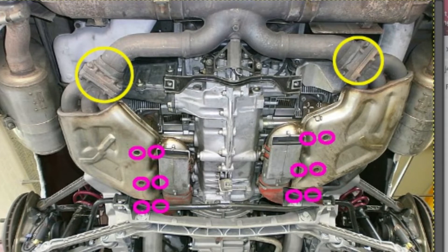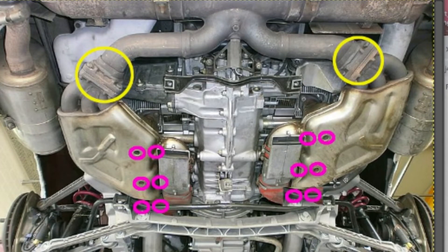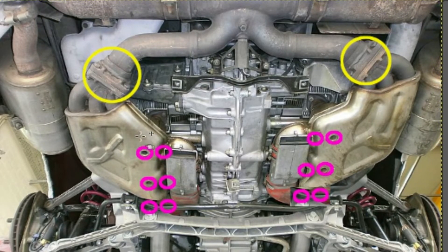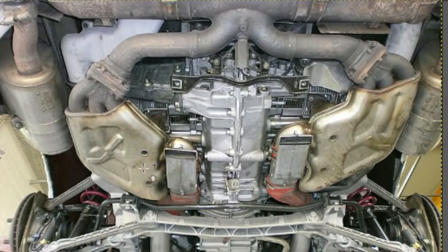Behind this there are some clamps — you loosen those with a flathead screwdriver, no big deal. The torque on this one I think was 17 — you've got to check and make sure you torque it properly, put anti-seize on and all those goodies, otherwise it won't be a good job. On the passenger side you need to work it out carefully. On the driver's side you might manage without taking it out — give it a shot first, and if you can't, then take it out. For us, it was a real pain.